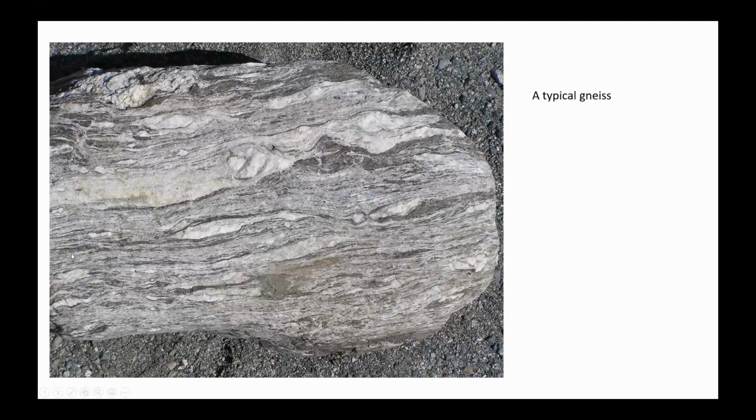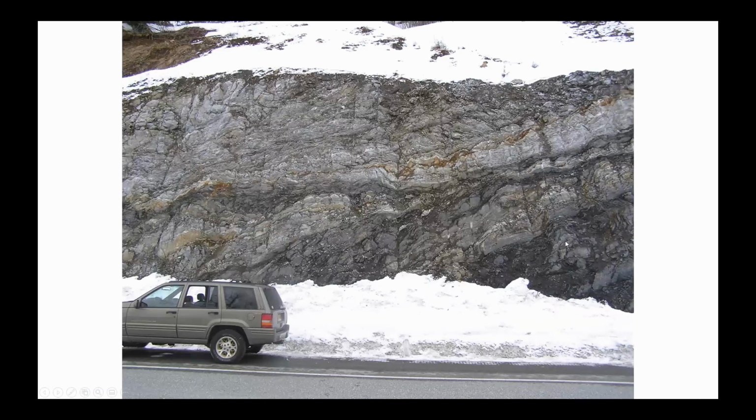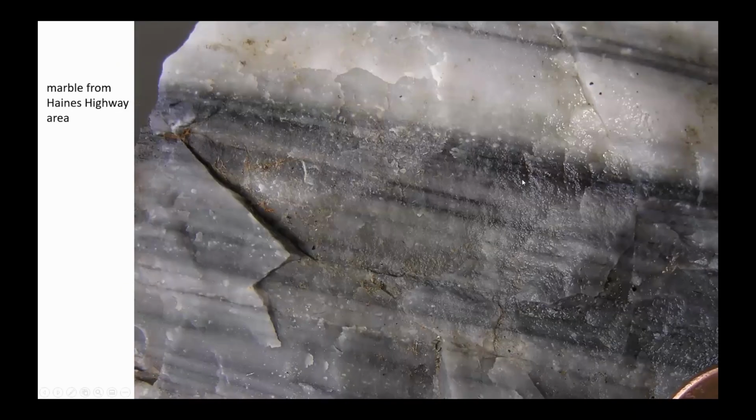I don't know that it came from that area. I don't think so. But anyway, this is a typical gneiss. Here's an outcrop at 25 Mile. These are schists. In here, somebody's house is up above there. So it's layered and it breaks up easily. It doesn't make giant cliffs. It's pretty crumbly stuff. And here's a picture of some marble.